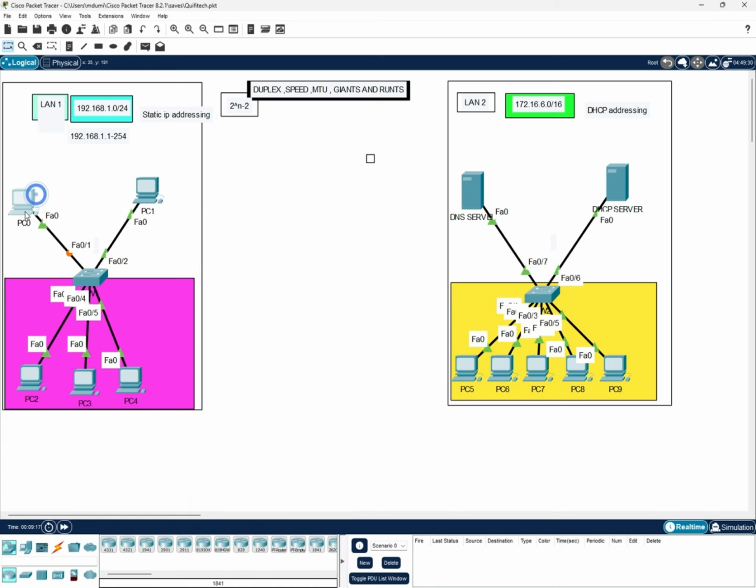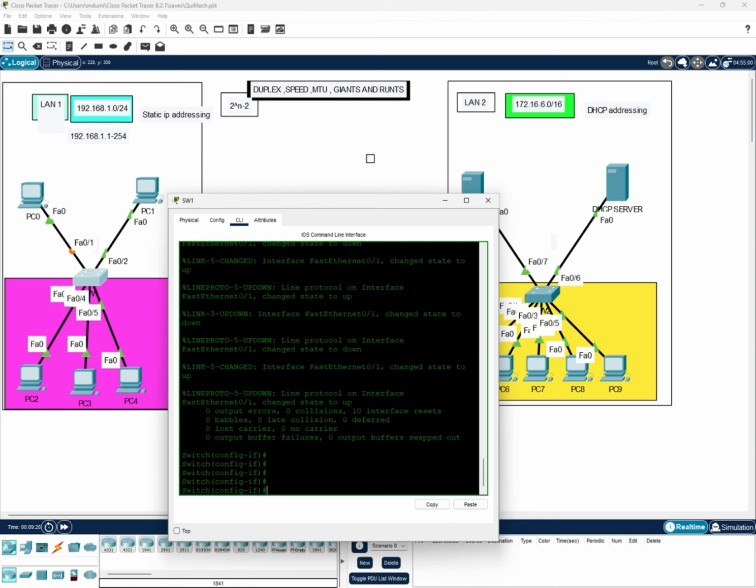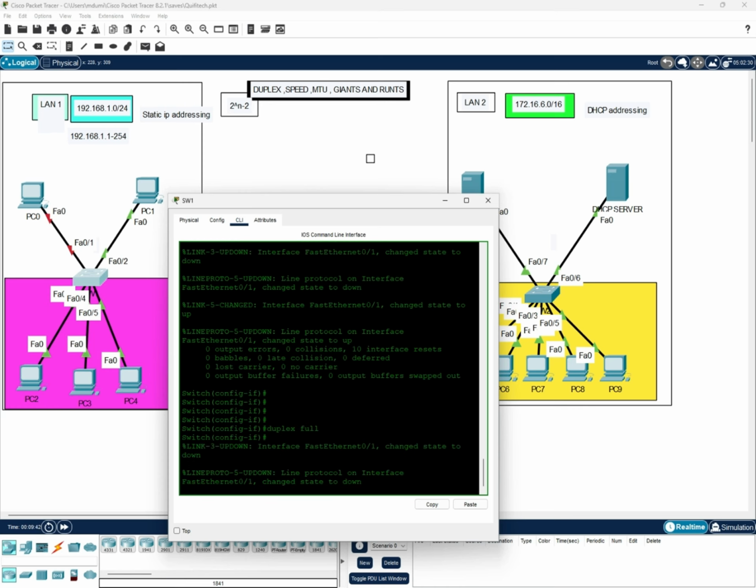As you can see now, the interface just went down. On the PC, the mode is set to half duplex, which means it can only send or receive at one time. And on the interface on the switch, it has a different mode configured. It's set to duplex full, which means it can send and receive at the same time.